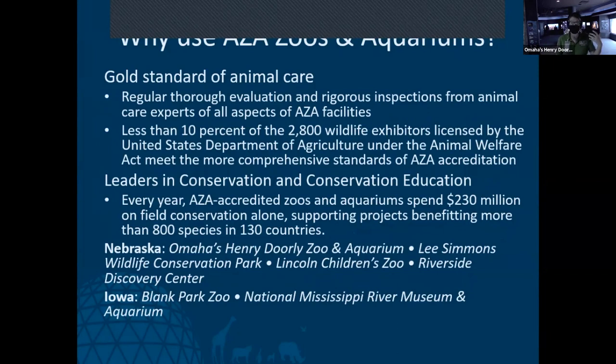We're also leaders in conservation. All these groups from the AZA are facilities that are dedicated not just to have animals to see, but to help save and protect animals in their native habitats. Not very many zoos reach this level of accreditation because in large part, it's really expensive to take care of animals properly. Building high quality animal habitats is not cheap. It's a lot cheaper to do things maybe not exactly the right way.